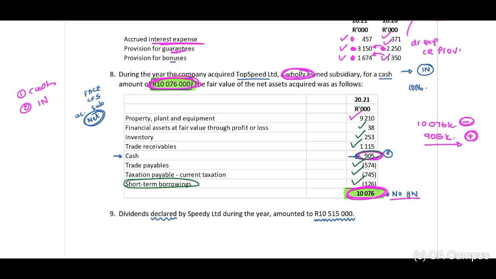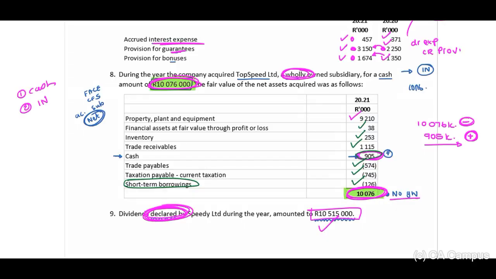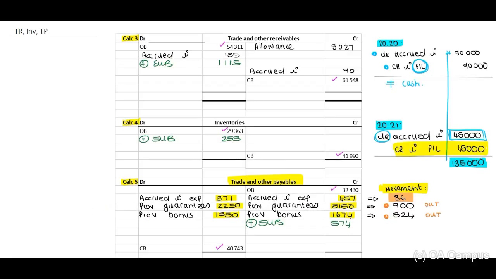We have now transferred all of the reserves and all relevant details relating to our subsidiary. Remember, if we had sold the subsidiary, we would take out the amounts on the other side of our T-account. Note 9 — dividends declared but not yet paid: 10,515. Let's transfer this to our T-account — it's declared not yet paid, very important: 10,515. Now that we've transferred all relevant details, we need to balance our T-accounts: debit minus credit, and identify on which side our balancing amounts should be included.